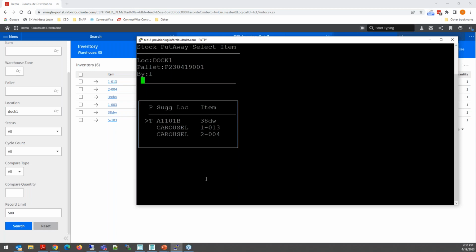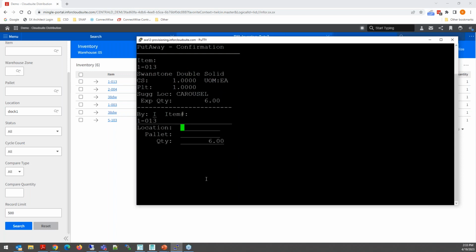Now I don't have to go in any particular order, right? It could walk you through it, but maybe this is a big tote or a pallet of product. I'm just going to put away whatever's on top so I don't have to dig around. So I would scan my part on top, and it would go beep, and it's saying, put this in the carousel. So I would go over to the carousel, scan it. Am I putting all 6 in there?